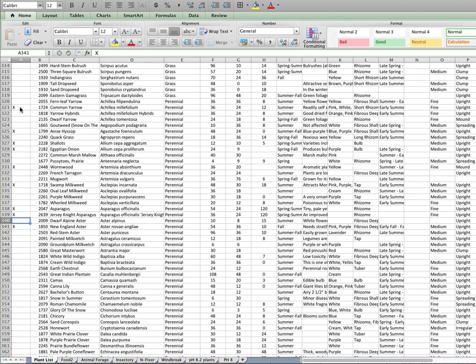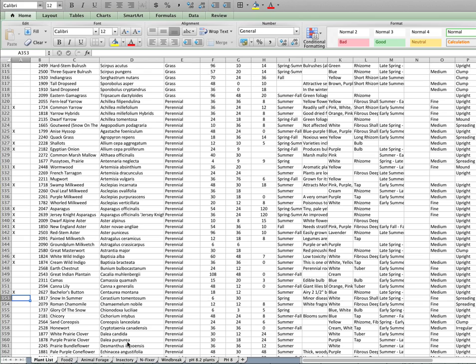Asters, New England aster. Red stem asters. Any asters that we can have in for fall color and fall pollination or pollen for the bees. Really great. White wild indigo, cream wild indigo. I think there is also a blue wild indigo, but I don't see it in here right now. Baptisia australis. We have alba and Baptisia tinctoria. As indigo, these are nitrogen fixers. Want to have those? They'll be down in our nitrogen fixing list too.